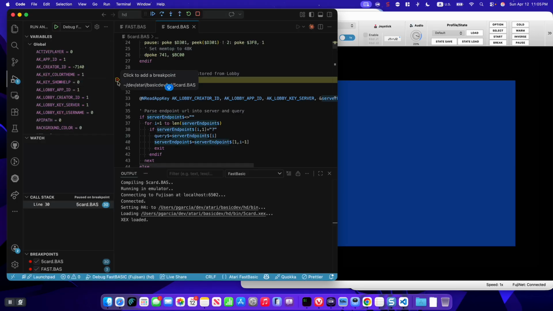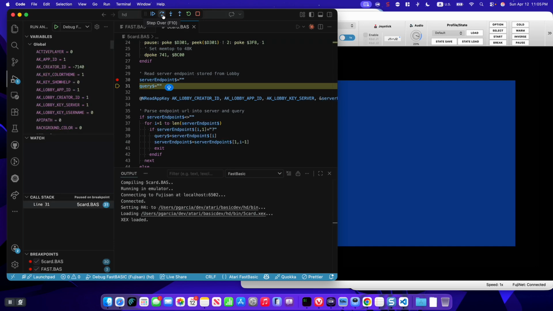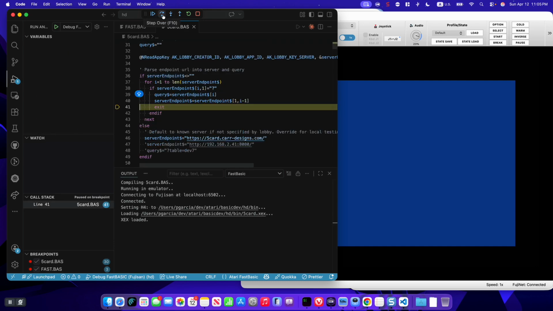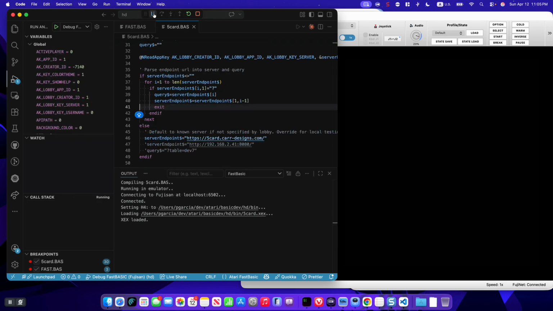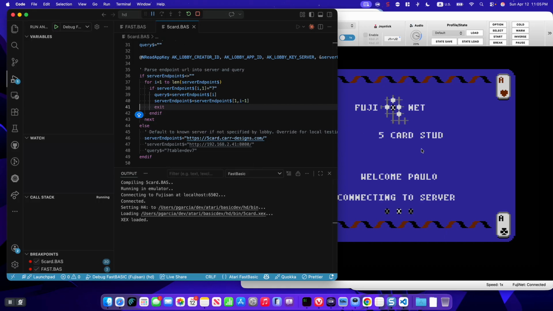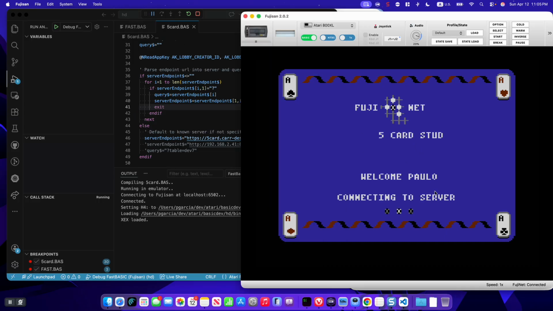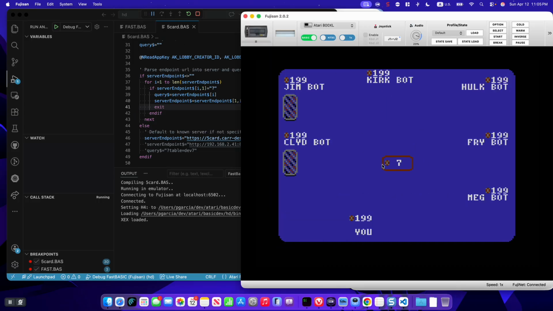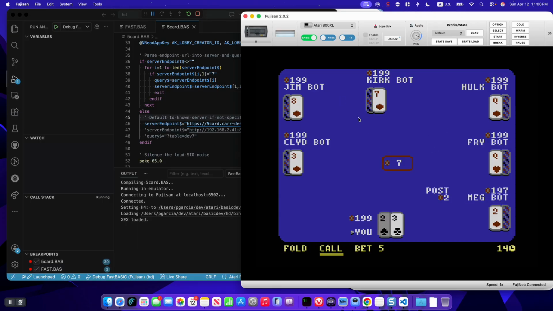So now I'm stopped here. That's why it stopped there. And then I can go one line by line. You can see it continues and that starts the game. And this is a FujiNet enabled game, so it's talking to the network. That's pretty much it. You can develop games for FastBasic using Fujisan and the Visual Studio FastBasic Debugger.